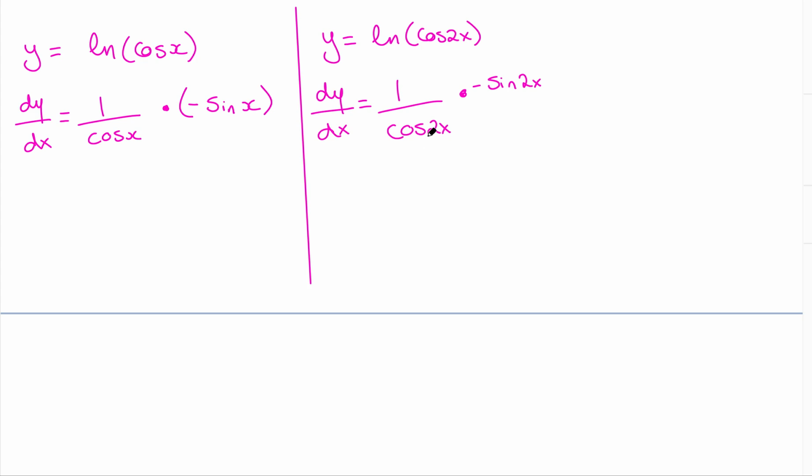But cos 2x is a composite function itself. And we must remember that while we have differentiated the cos, we have not dealt with the 2x here. So we must multiply that by 2. And if you're unsure about what I've done there, check out the trigonometric differentiation video. So multiplying that out, we get minus 2 sin 2x all over cos 2x. Which you can tidy up further, but we're going to discuss that when we do trig identities.